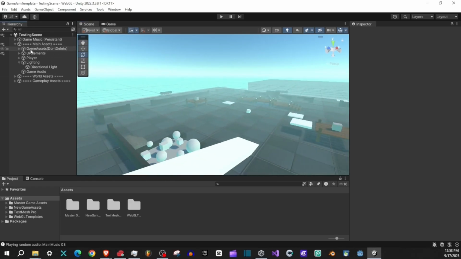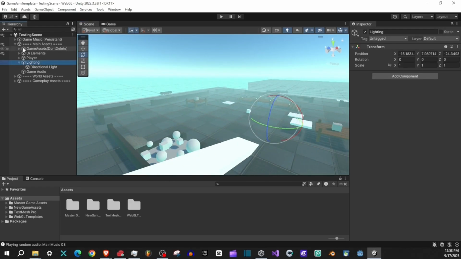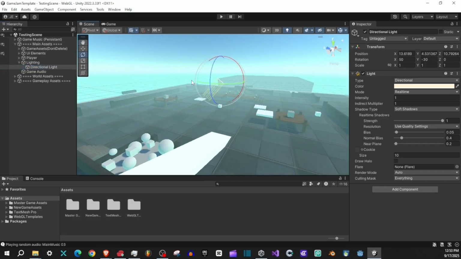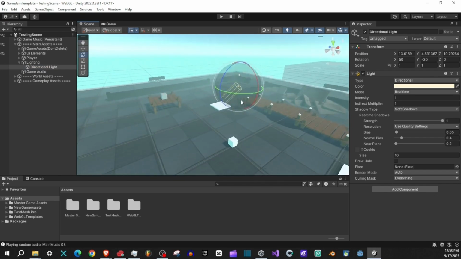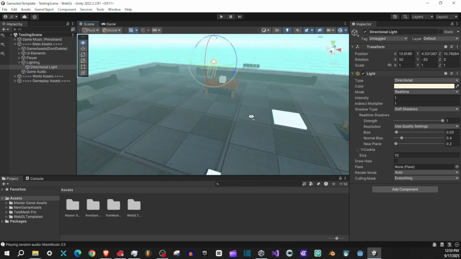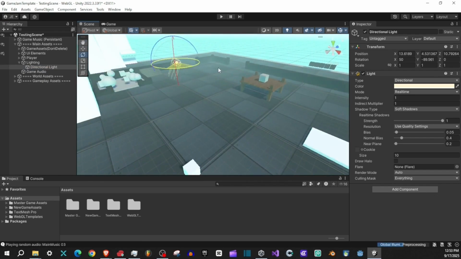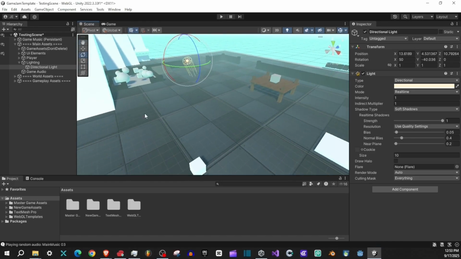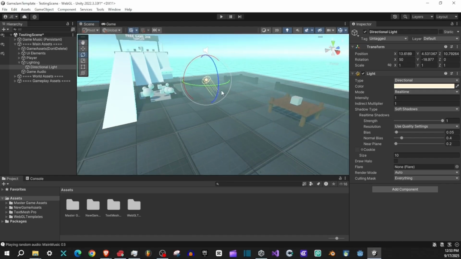If you go to main assets and select lighting, so you open up this drop down, the lighting, directional light, and hit F on the keyboard, when you're in the viewport, it'll focus on that light. If you rotate this light, so if you hit E on the keyboard or select right here for the rotation tool, you'll see the shadows of the world move. And that's kind of how it functions like the sun. So that's a cool ability of this light, the directional light.